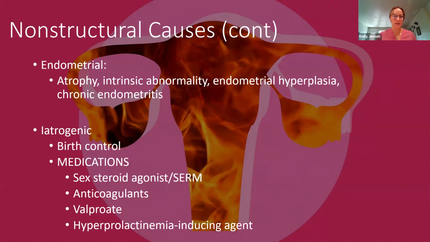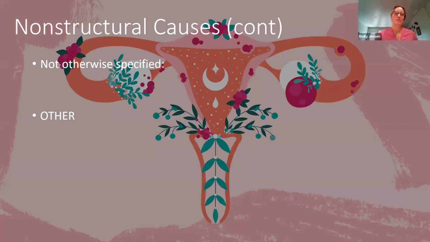And then medications, keeping in mind all of these, even valproate, which is a common one that some people are on for seizure disorders, that can mess with your ability to coagulate. It does some weird stuff to the blood and its production. It can even affect your bone marrow. So being aware of these different drugs and how they interact. And then your antipsychotics, anything that's going to allow more prolactin to be in your system can mess with your period as well. So continuing, not otherwise specified.